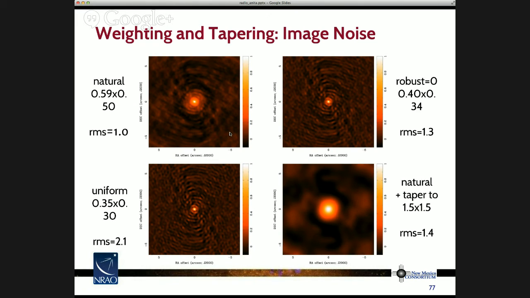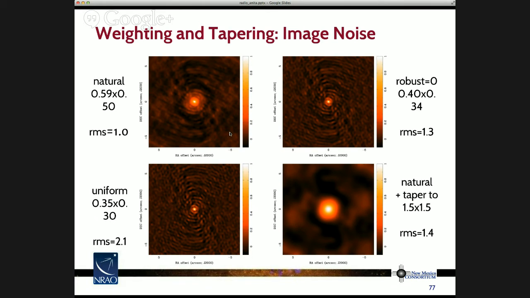If you go to the upper right, this is using robust weighting with the robust parameter set in the middle of its range. It happens to be 0 for the software package I used here. And you can see that the angular resolution, 0.4 by 0.34, is almost as good as the uniform weighting. And the RMS, being 1.3, is much better than uniform and almost as good as natural weighting.